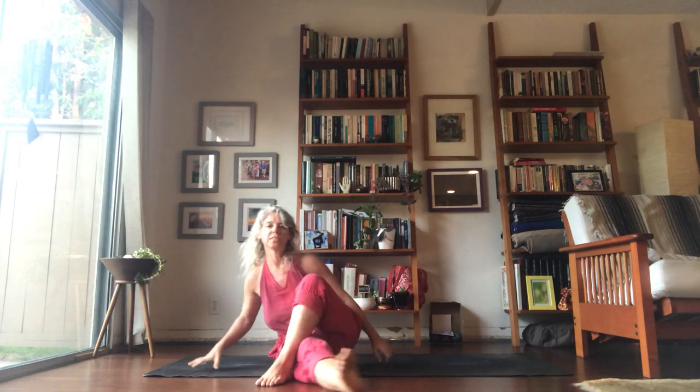Come on up. Ardha Matsyendrasana. Right arm behind you, left arm's gonna pull that knee into the chest, or any arm variation that you might prefer.